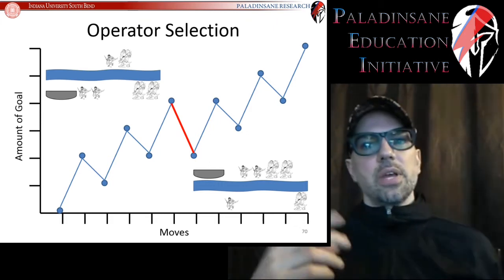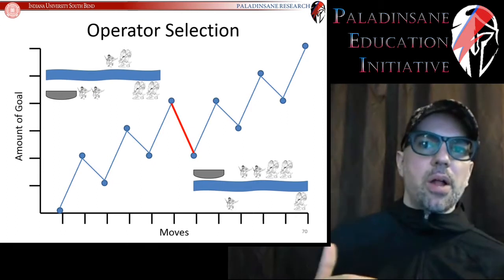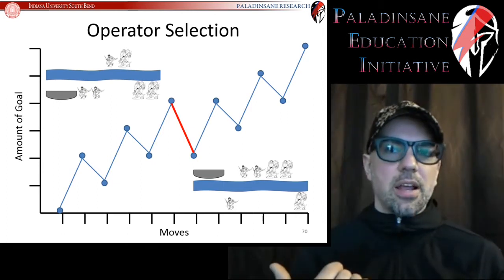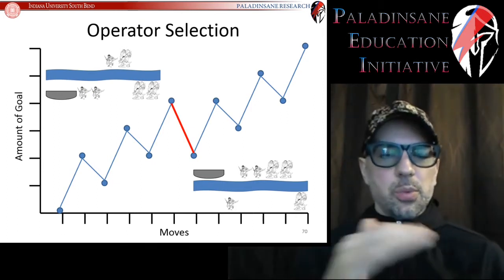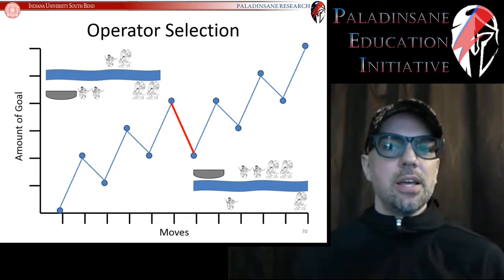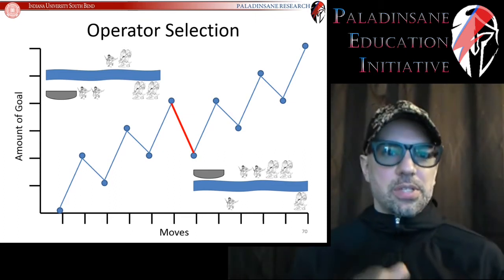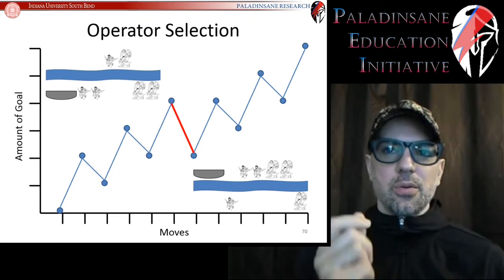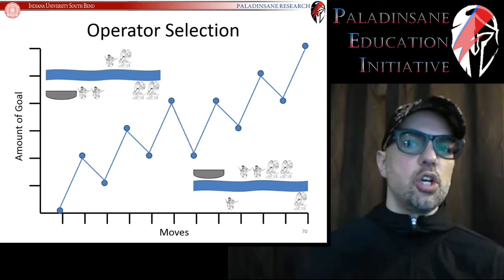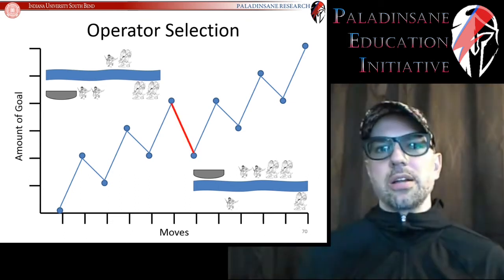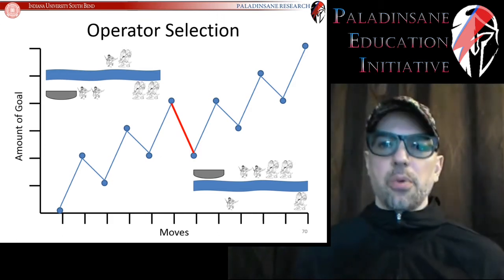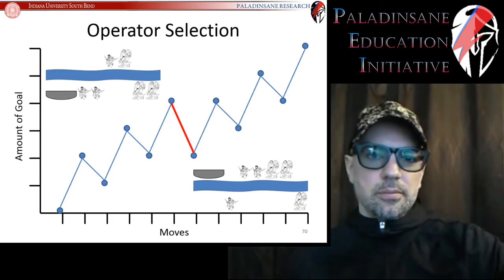Because again, everything that we know about problem solving and how we're built psychologically and the strategies we use to navigate this problem space is working against you, specifically for that move highlighted in red, specifically for taking two people back. And that's why that particular area is the difficult part of this problem.